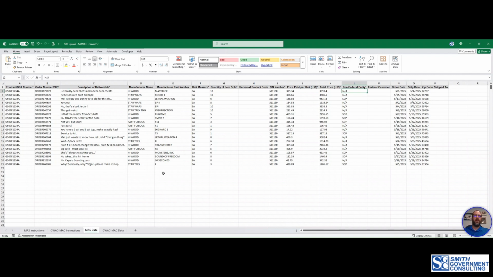When you deal with a small number of products on here, a small number of orders, you might think it's easy to do this by hand. I would say set yourself up for success, though. What happens when you have 100 orders in here and you don't want to waste your time entering 100 different line item details on here? So if your computer system, your ERP system, can generate this report for you, that's really the most ideal.